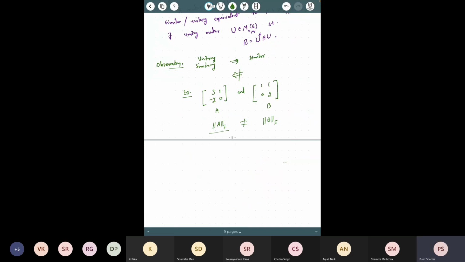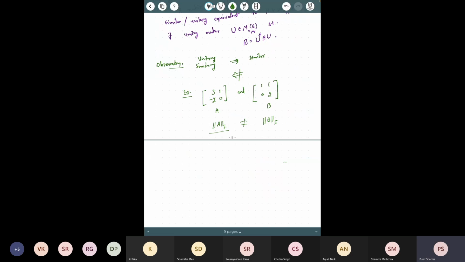Okay. Now orthonormal basis has an advantage over the standard basis, because in orthonormal basis, there are certain things which are unchanged, like the sum of squares of the absolute values of the entries. That means the two norm, basically the Frobenius norm, doesn't get changed with respect to the orthonormal change of basis. But in the usual change of basis, it is changed. It is not the same thing. So it is a different kind of change of basis.